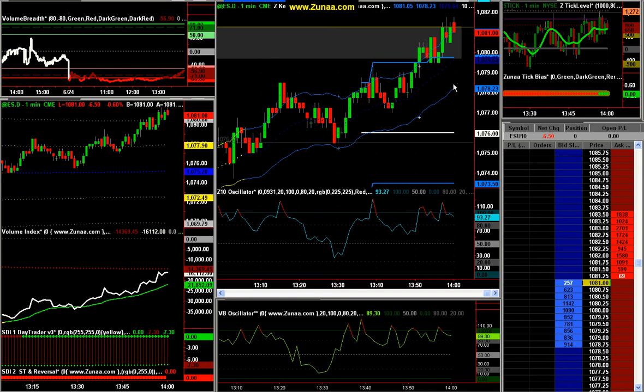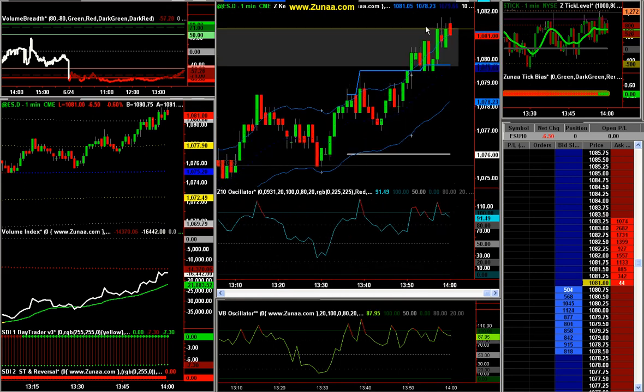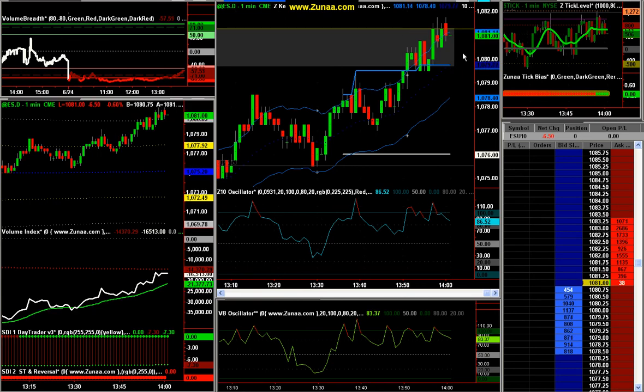Just looking at the market's moving up fairly strong. We started out bearish, put in a reversal pattern, and now we're beginning to reverse the trend and move higher. Currently, we're at an area where I have a zone SR zone, I have an SR level that I'm looking at. This is a sticky area, and I think we'll get a pullback to at least 1076, which gives me a good wide space that I can take a chunk out of the pullback.